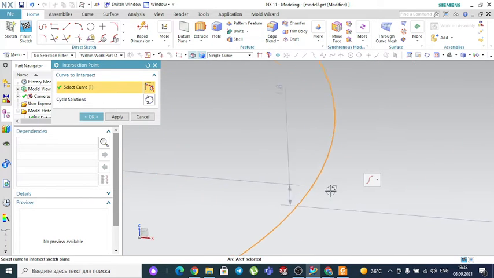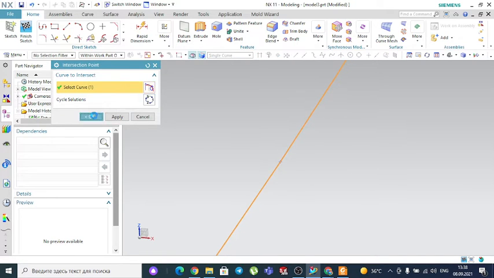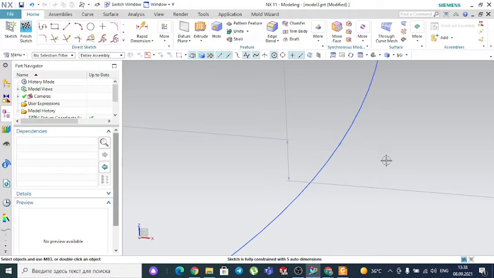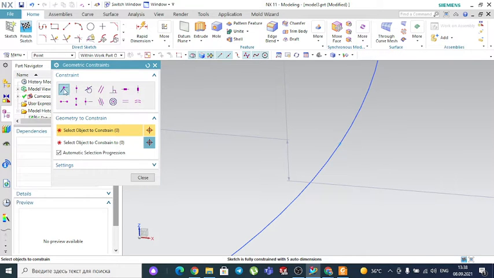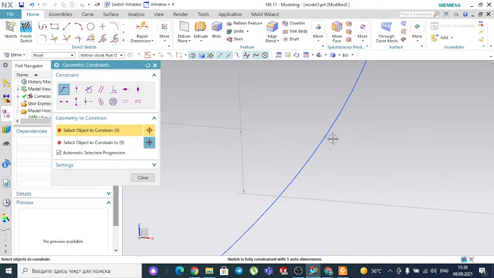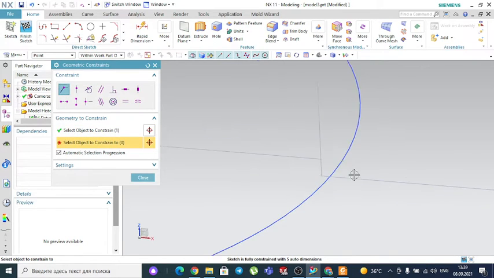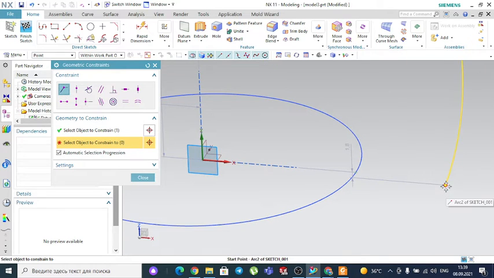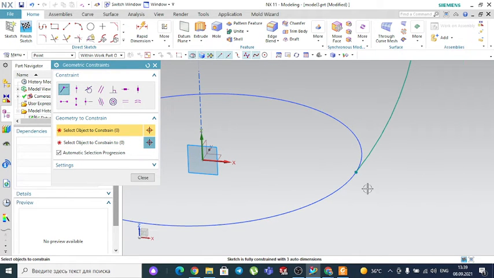You see here the point is created, and press OK. Now with the geometric constraint, I can easily connect this line. So with the coincidence, two points. This point, you see, it is difficult to select. Let's deactivate this one. This point is selected, coincident with this one. So you see, it is coincident directly.